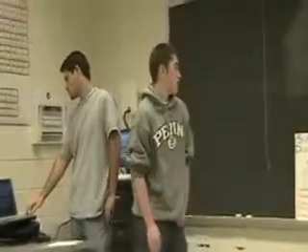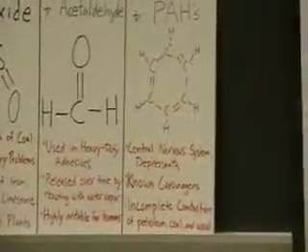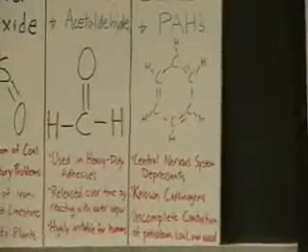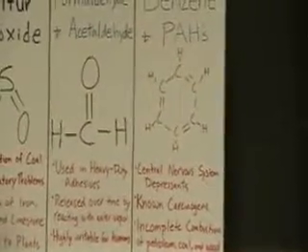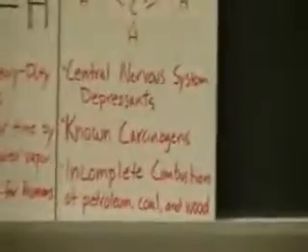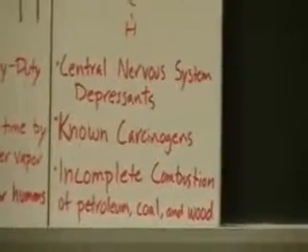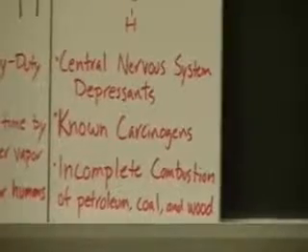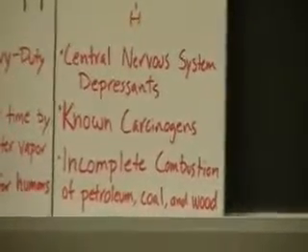So the next molecule is benzene and PAHs. We'll get to those later. Basically, benzene's made from a chain of 6 carbons that you can see here, each of which has a hydrogen connected to it. Benzene is a central nervous system depressant, and that causes drowsiness, dizziness, headaches, nausea, loss of coordination, confusion, and unconsciousness at concentrations above 25 parts per million, so obviously a higher concentration.